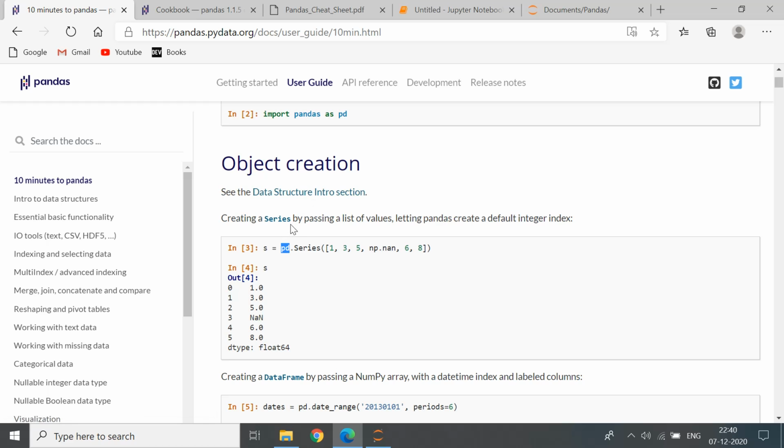Object creation. Creating a series by passing a list of values, letting pandas create a default integer index. Let's look at what that means with this example.